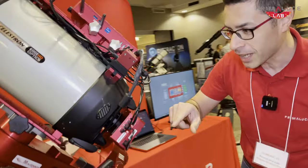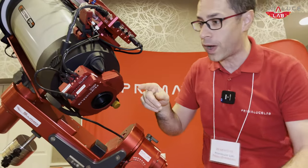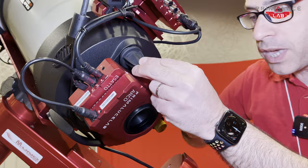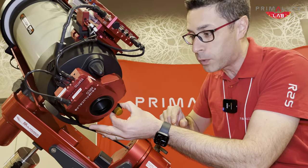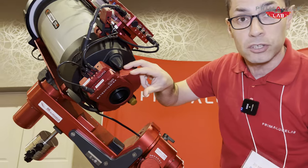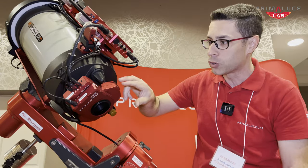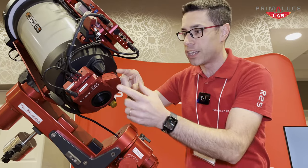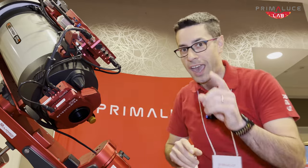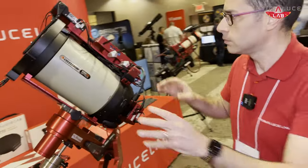Come with me, look at the back — what do we have now? We have a brand new Exato 2-inch low profile that perfectly fits on the back of the telescope. You can still lock the mirror and still use the fine focus mechanism or the manual mechanism of the telescope. It is just 32 millimeters thick, and we've also been able to fit the Arco 2-inch rotator, so in just 53 millimeters of optical thickness you have a system that lets you use the Edge HD as a great astrophotography telescope.